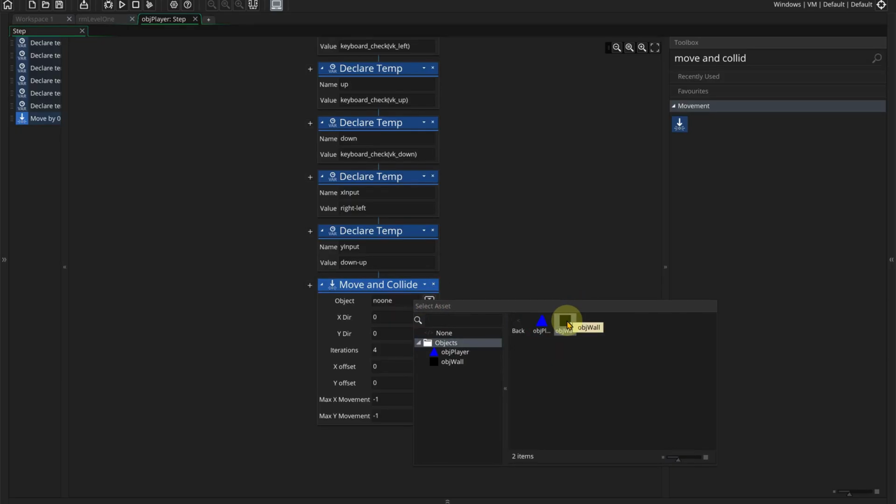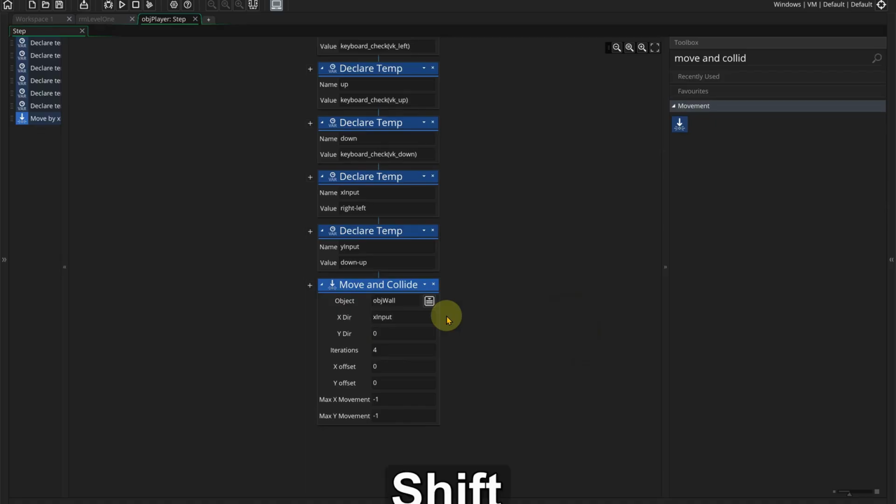Because if you recall, we've now got the walls in place, and we want to check if we are going to collide with them. I've checked, just to show you that again. So I've clicked on the button to the right. I'm going to go into objects and click on object wall. Now the X direction is X input multiplied by 5, and the Y direction is Y input multiplied by 5.